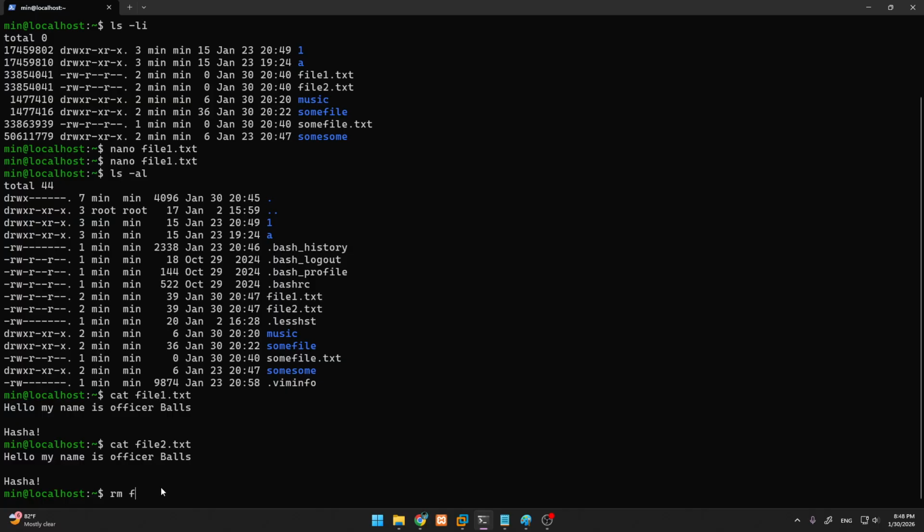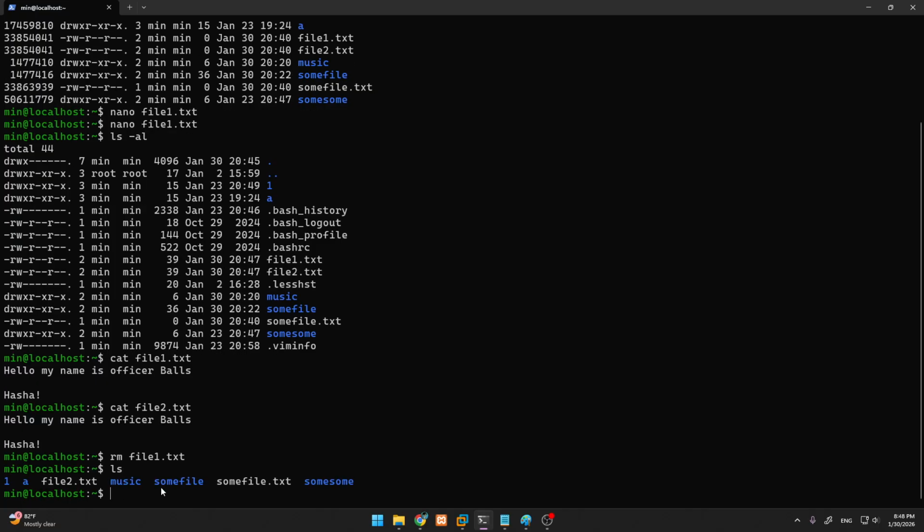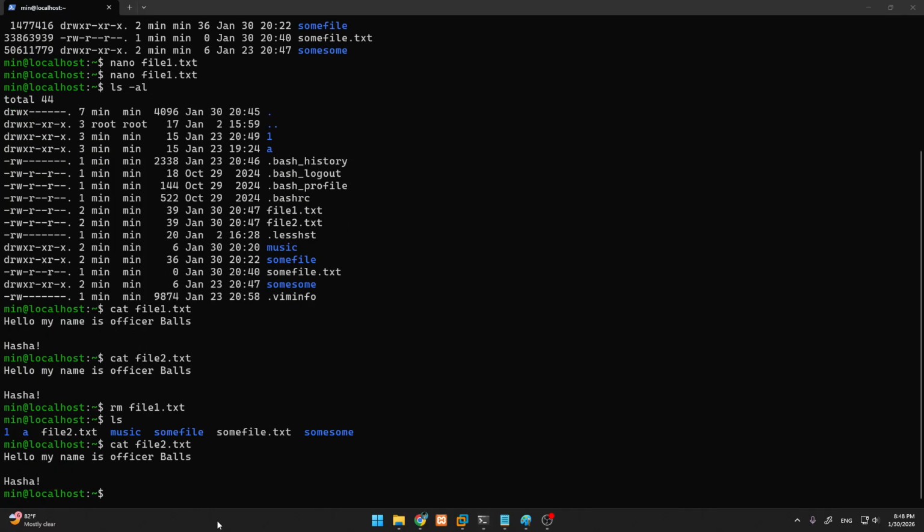Because now say I remove file1, which is file1.txt. Now when you look at ls again, you see file2 still exists, so it does not disappear. Now that is a hard link. Now if you go to the content again, file2 still exists, nothing harmed. Okay. Now, for the hard link, you cannot use it with a directory.